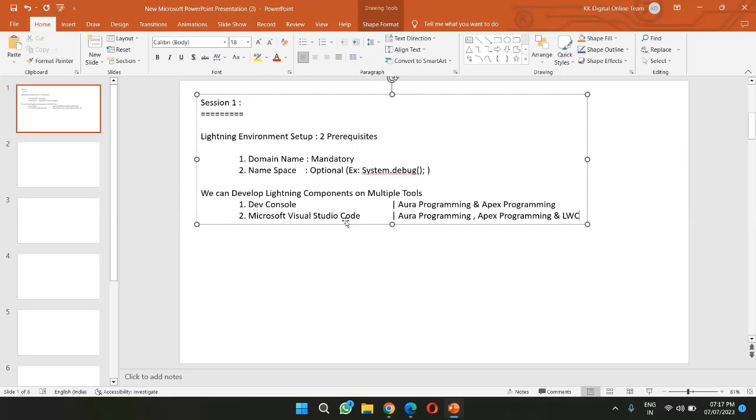This Microsoft Visual Studio Code we will see in the LWC program.